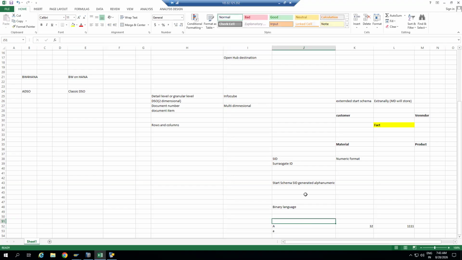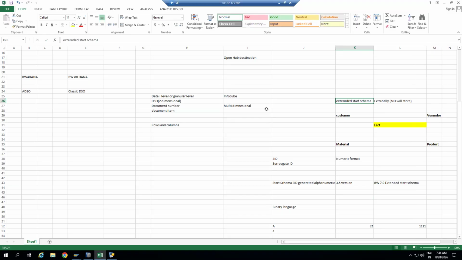In the same way, for alphanumeric SIDs, that alphanumeric value needs to be converted into a number. So it takes a lot of time and decays the performance. Star schema was used in the 3.5 version. From BW 7.0 onwards, we have the extended star schema.